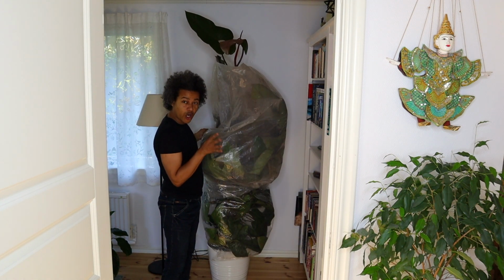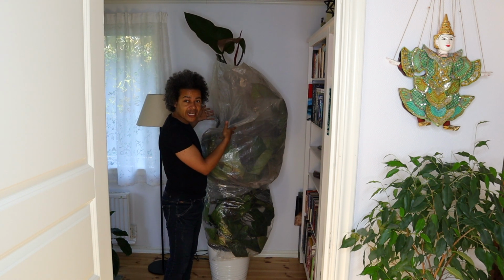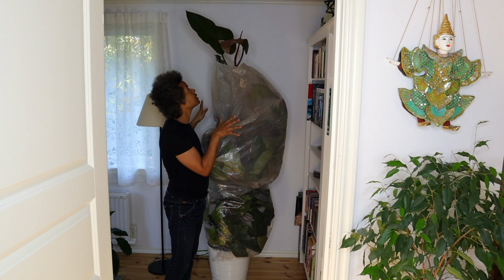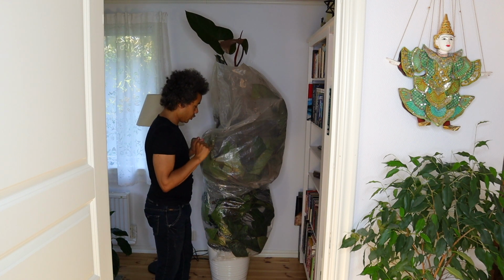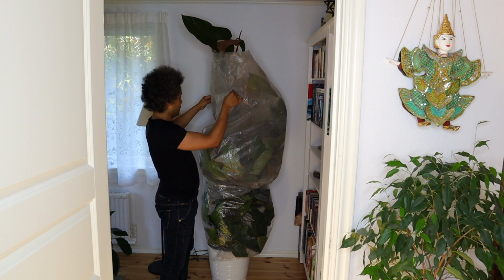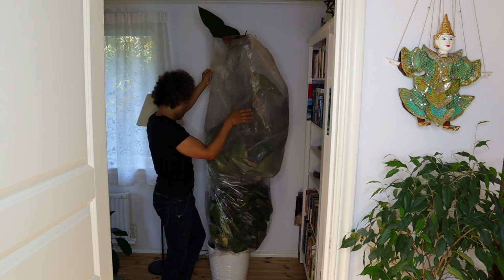Now, we are going on to the grand reveal of a huge plant, and I just can't wait to show you. It's right behind me here. If you haven't seen its leaves popping out above my head already there, it's near enough touching the ceiling here. This is it. Now, I hope you can see clearly enough. I'm going to be taking off all this plastic now to reveal this beautiful plant. And I really am crossing my fingers that it didn't get too damaged on the journey here. So let's get all this plastic off to see what we've got going on here.